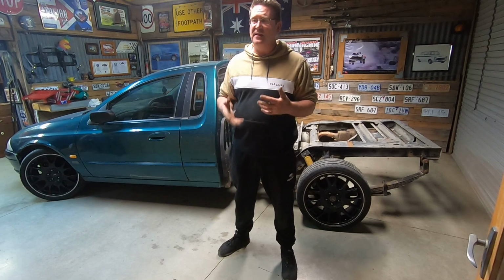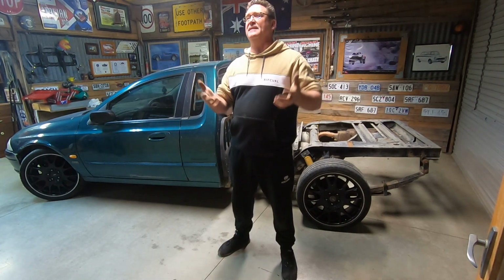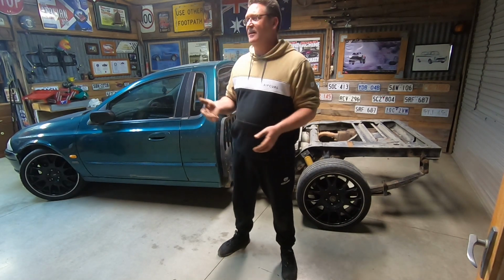Car's not starting. I think the immobiliser's playing up. So if you've got any advice and guidance that isn't light it on fire and burn it, leave it in the comments.